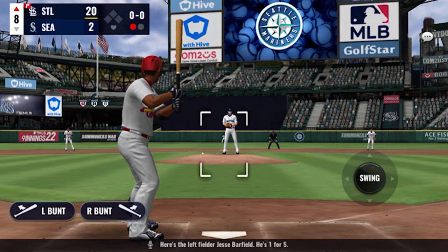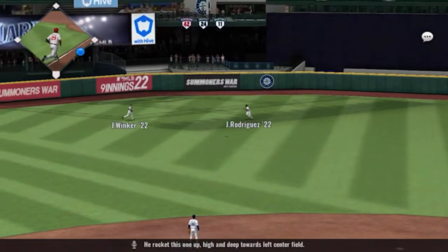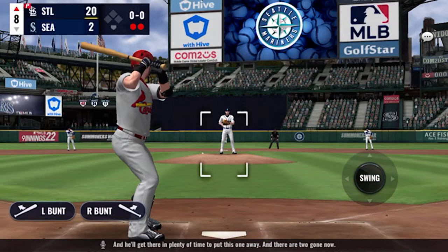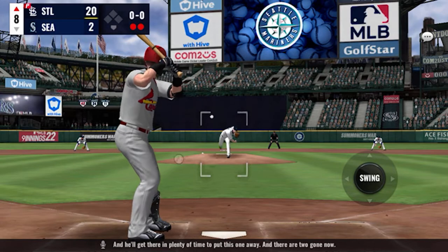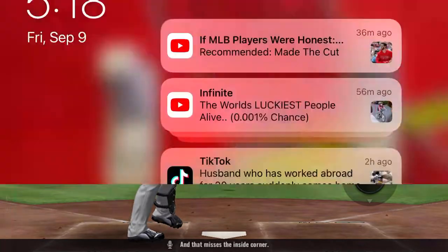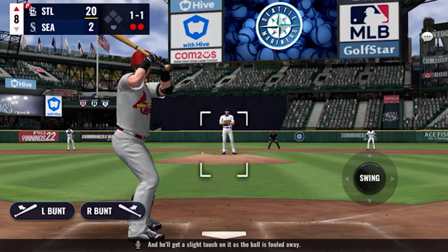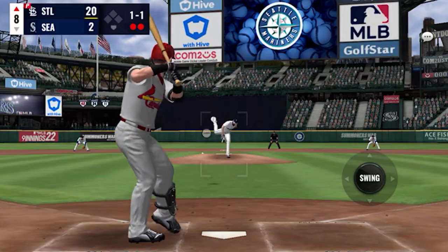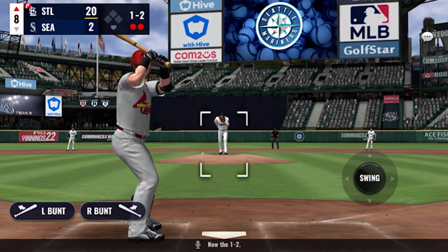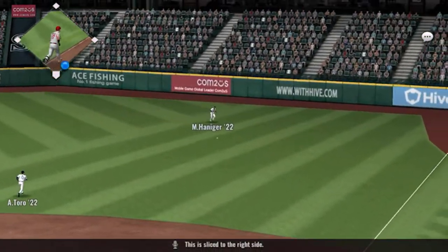Here's the left fielder, Jesse Barfield. He's 1 for 5. He rockets this one up high and deep towards left center field. And he'll get there in plenty of time to put this one away. And there are two gone now. And that misses the inside corner. And he'll get a slight touch on it as the ball is fouled away. Now here's a well-hit ball towards the right side. No play. Now the 1-2. This is sliced to the right side.